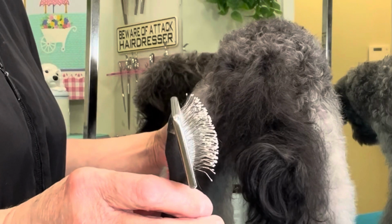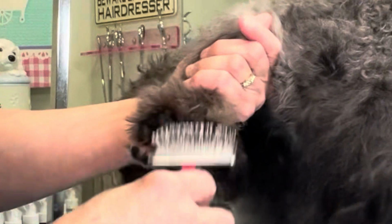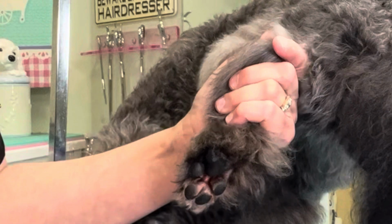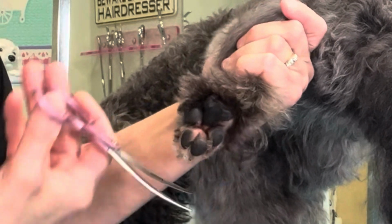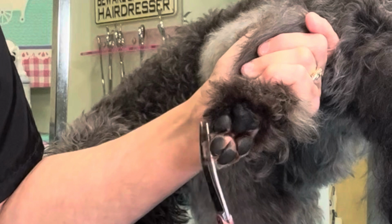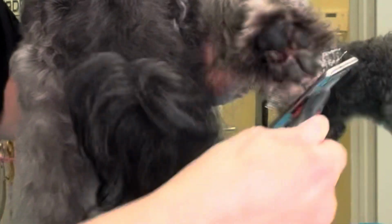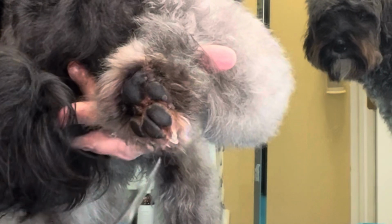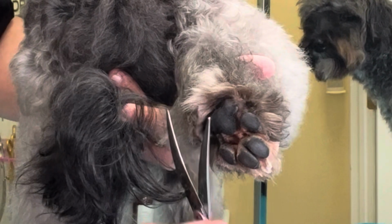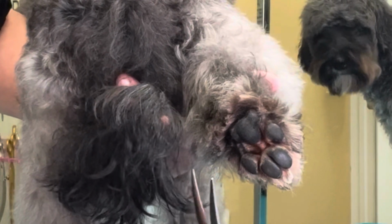Using the Paw Brothers brush with the plastic tips on the tines, I'm going to brush down all the hair off the bottom of his feet, pulling some up between his toes. And with my Artero Fusion Curvy Shears, I'm going to trim off anything that falls below the pads. Being very careful not to nick the pads of the foot with the shears. Good boy. We'll repeat this on all 4 feet.